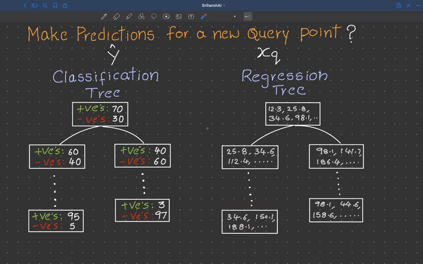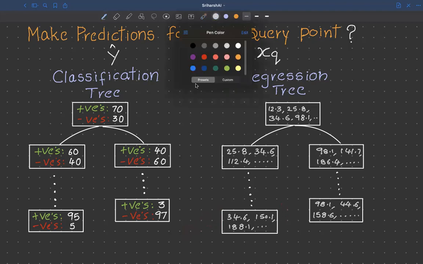Now you might ask, why only the mean? Why not the median or mode? We have different central tendency measures: mean, median, and mode. But in most cases, we only go with the mean. There is a small reason for this. Let's say you go with the median instead of the mean. What happens in that case is that the error rate will usually be higher for the median and mode in comparison with the mean. I'll explain what I mean by error rate.